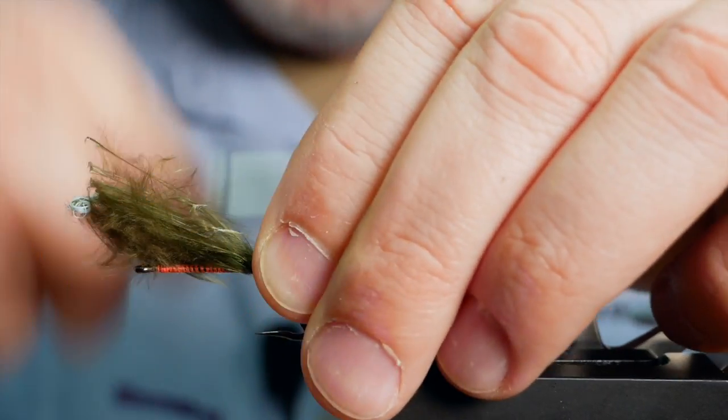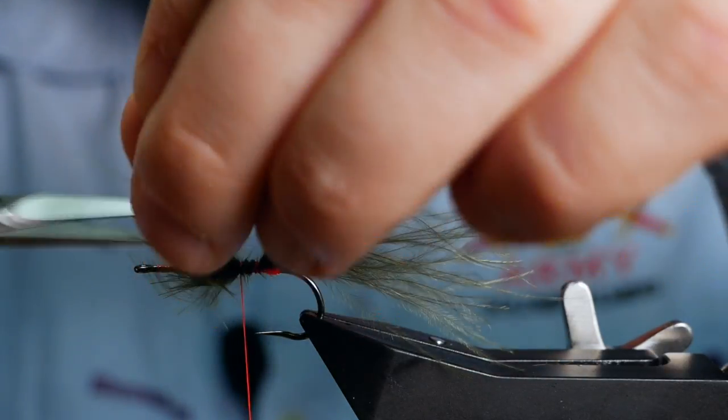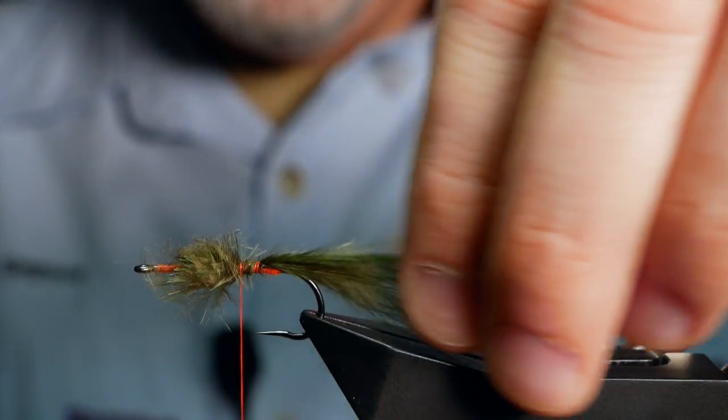It's going to give you bags of movement in this fly for the length of the tail alone. Once you've got that in, you can remove a chunk of this waste. Just get it out your way. And I'm not going to worry about tidying up just yet.